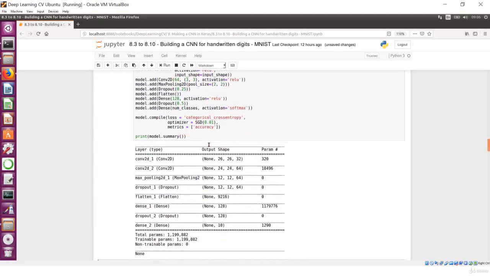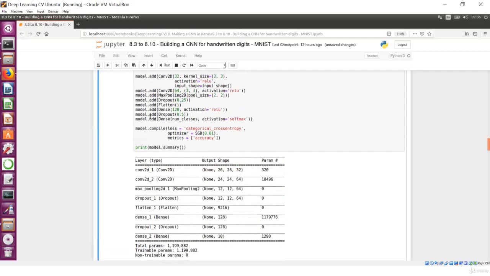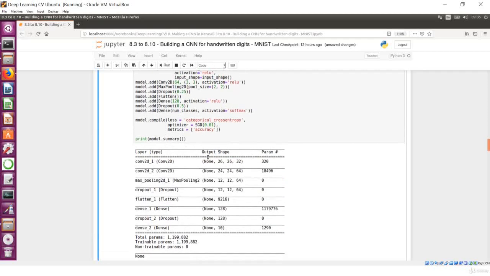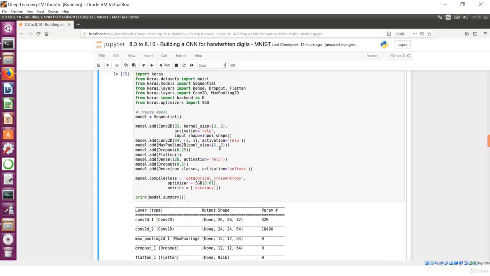This is very cool here. Let's go through this quickly. When we print a model, we actually see each layer we have. This is each layer we specified above. And what's cool about this is that it gives you the output shape. So we know the input shape coming into this here. The input shape was 28 by 28 and dimensionality 1.